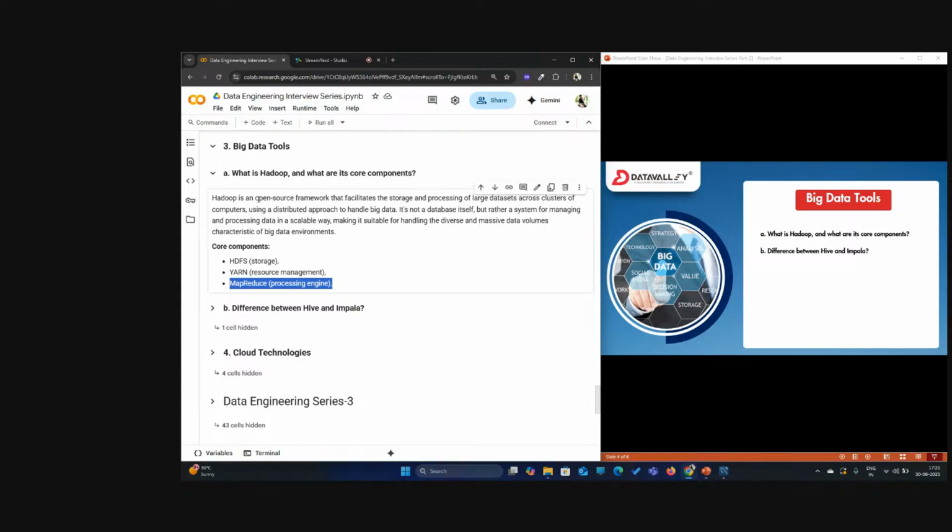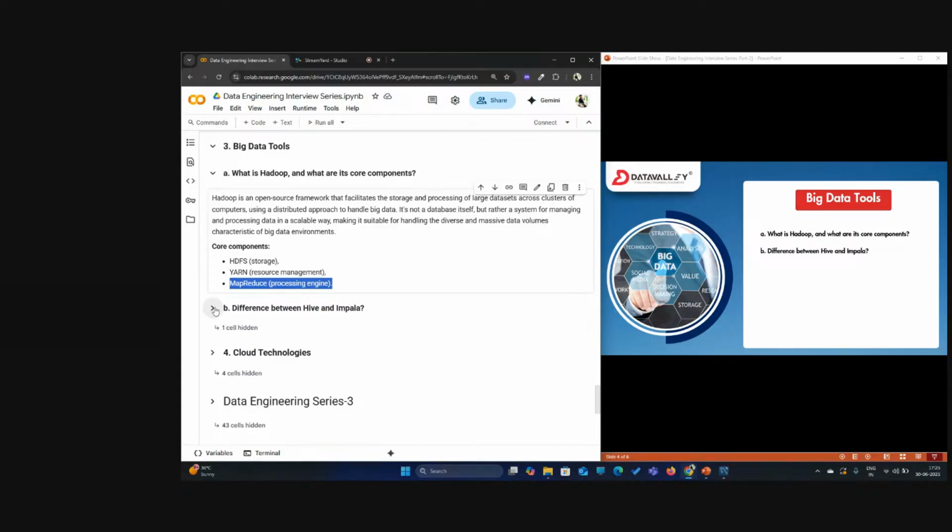It has three components: HDFS, the highly distributed file system, which is for storage, and MapReduce on top of it, which is a programming paradigm, and that is where your query gets processed. And YARN is the one which negotiates resources between different processors, in other terms a node or cluster.